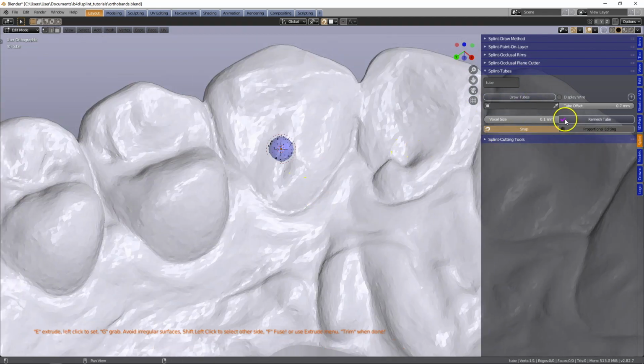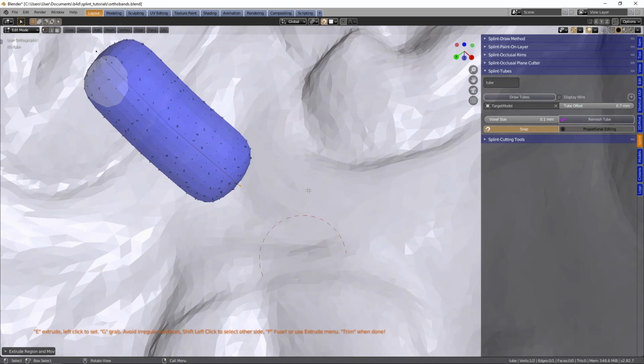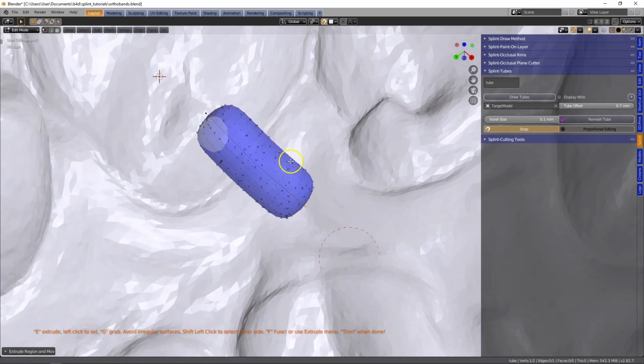Go back to the menu and select the dropper. Move the dropper to the dental model and left-click anywhere on the dental model. This will let Blender know that we want to shrink wrap the tube to the surface of the dental model. Use the E key to extrude the line. The tube is slightly offset from the model. The little specks inside the tube are subdivision markings, and in order to hide these, press Tab, and Tab again.